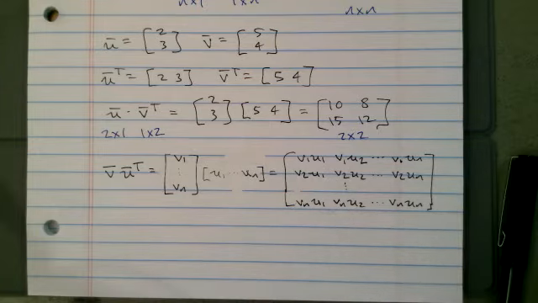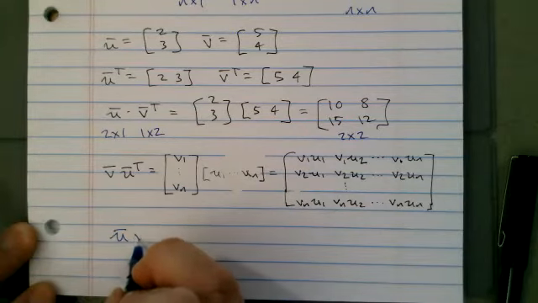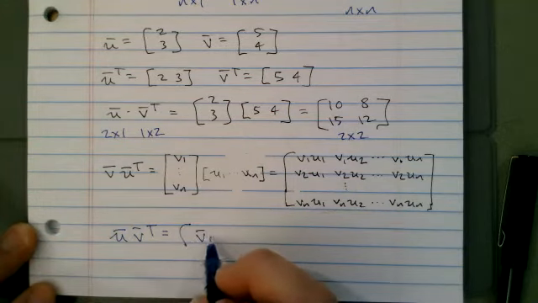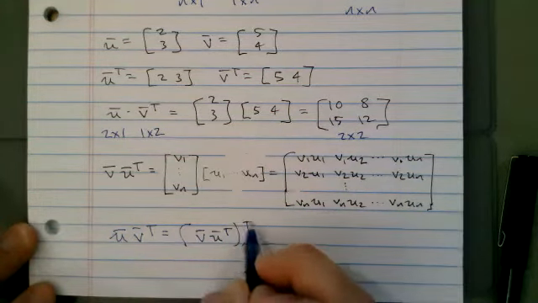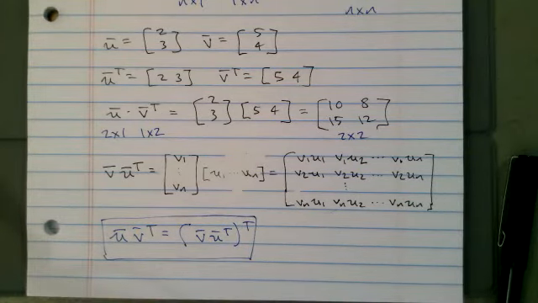So what we notice is that U V transpose is equal to the transpose of V times U transpose. This is a fact that we know about transposes: the transpose of a product is the product of the transposes in the reverse order. I was thinking of that the whole time, so that's what was messing me up, trying to actually calculate the little bits inside.